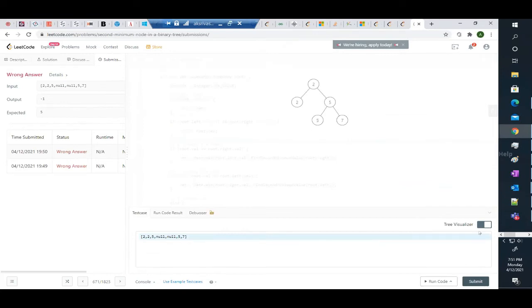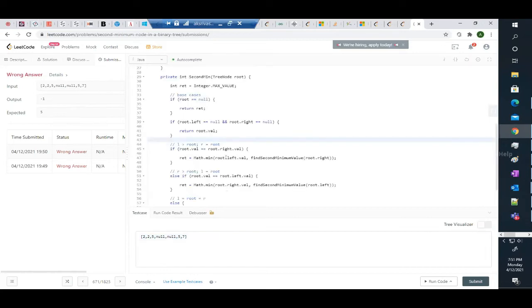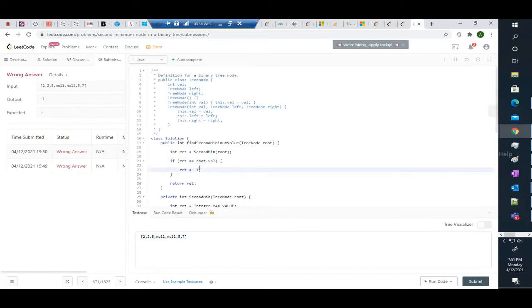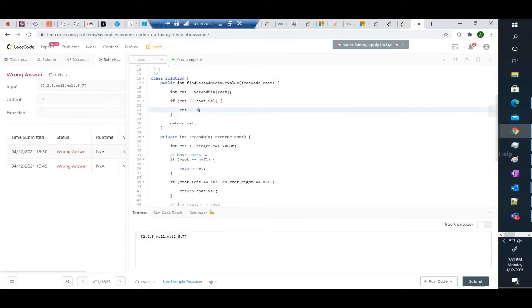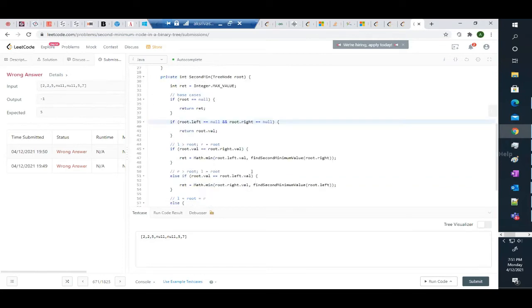Where is this -1 coming from? Ret is equal to -1. Okay. But there should be a value in there. If root is equal to null, then return this. If root.left and root.right are equal to null, then return root.val.